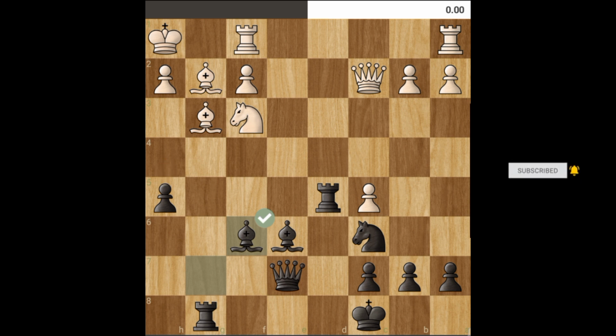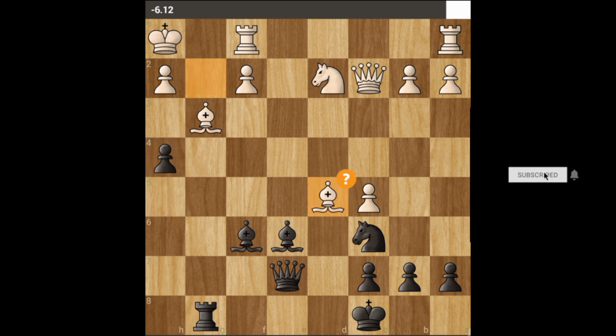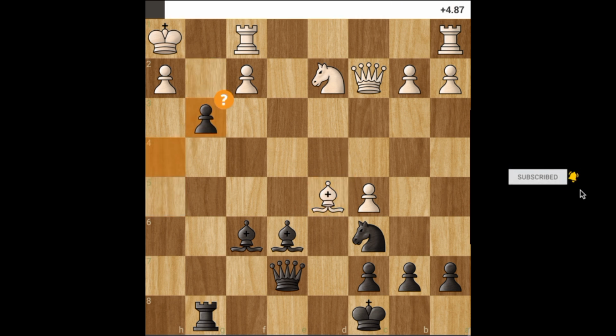Nd2 h4, black advances the h-pawn, aiming to create threats against white's king and open lines. Bxd5 hxg3, black sacrifices the bishop to open lines against white's king and create attacking chances. b6+ c6, black captures a pawn with check, further exposing white's king and gaining initiative.